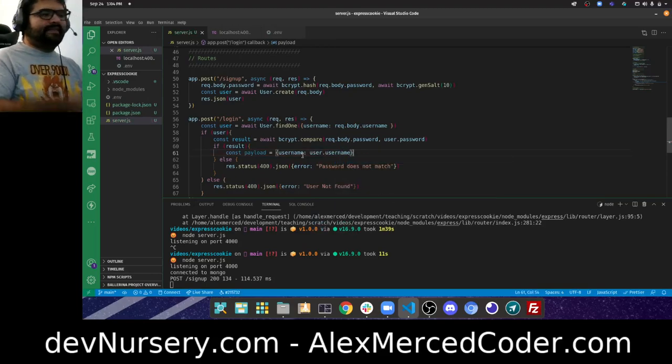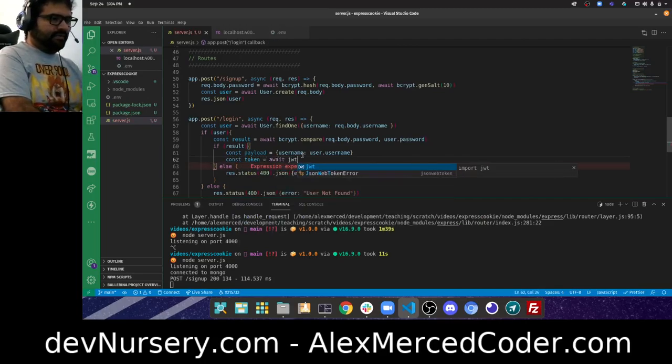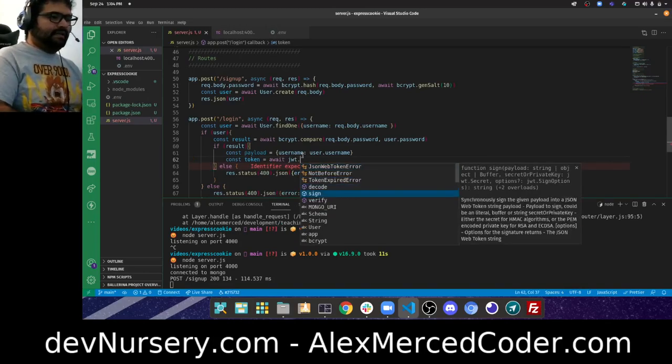If later on I decide I want to store anything else, I can, but for now that's all I need. Then we're going to say const token equals await JWT.sign.